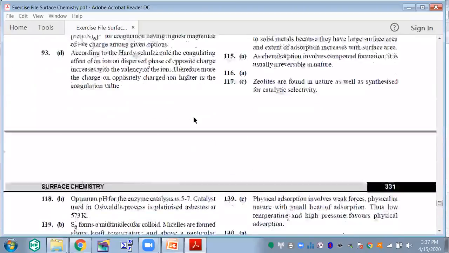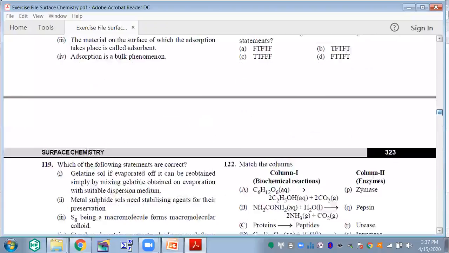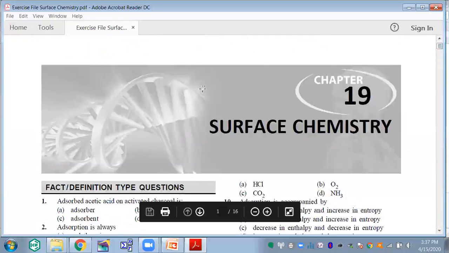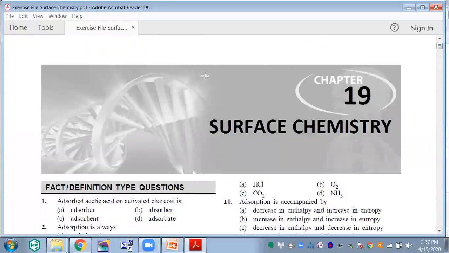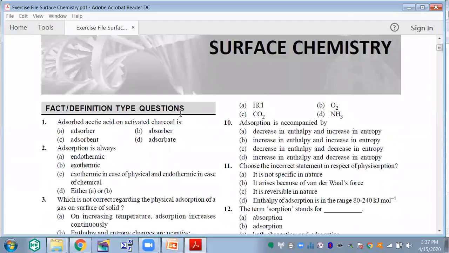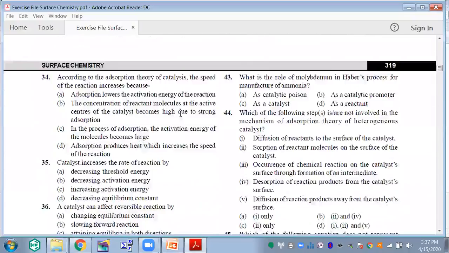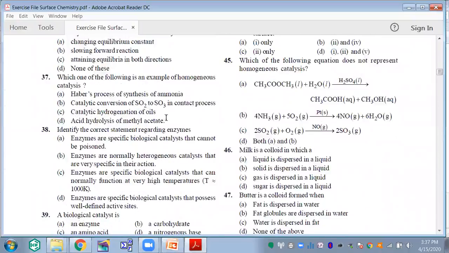So this is a 30 minutes class of adsorption. I would like to continue, but however, this is the first day, so we don't want to trouble you much. Therefore, a half an hour class, we just go through the things, and I will identify the types or the number of questions that you have to do. I will post within 1 hour or 1.5 hours.